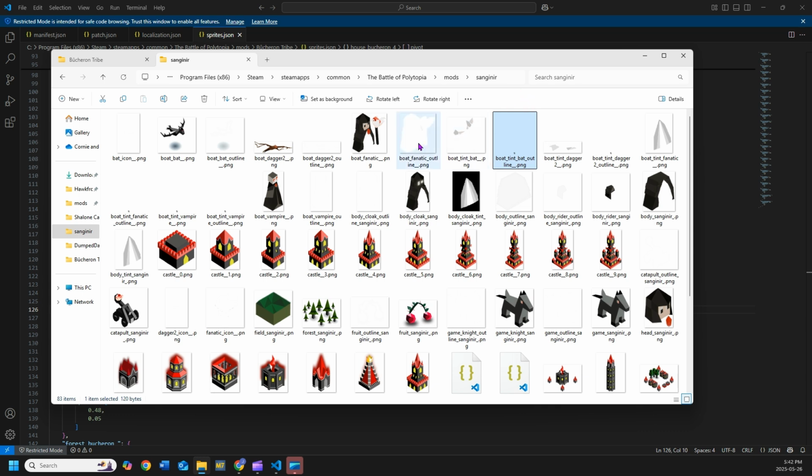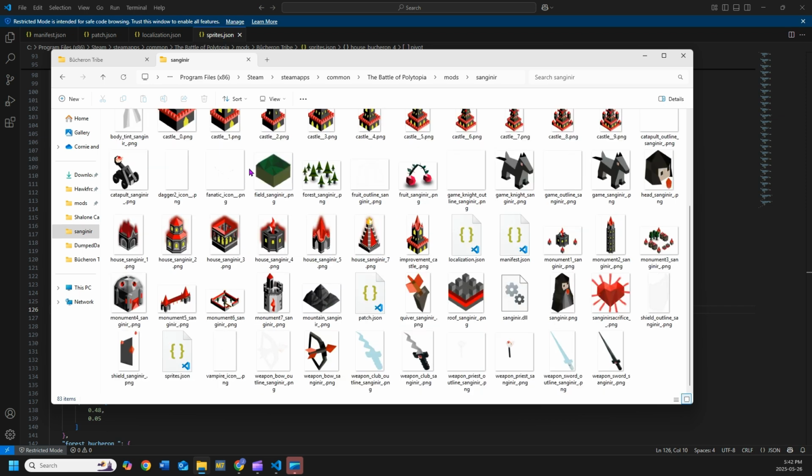Because we used the prefab boat to create our custom sprite, we had to first name it boat underscore, then bat double underscore. I don't know why that is, but it works, so you can always download this file and try to pick it apart and see how we did everything. And if you have any questions, don't hesitate to reach out and ask.